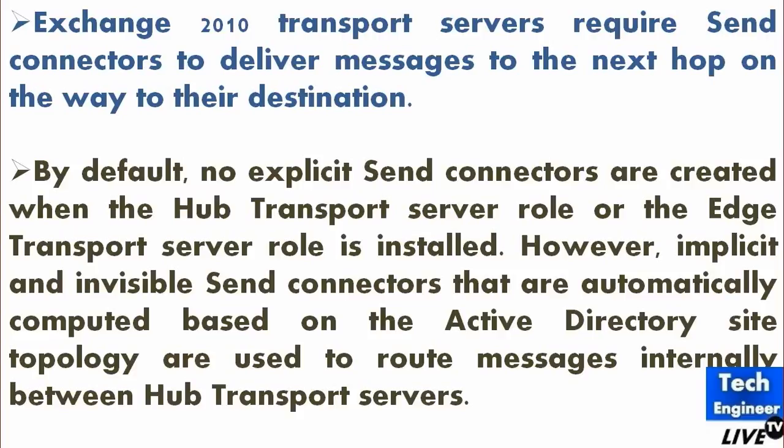However, there is an implicit, invisible send connector that is automatically computed from the Active Directory site topology, which is used to route messages internally between Hub Transport servers. So it's not that send connectors are not created. It is there, but it is invisible. Only through send connectors are we able to send messages to whatever destination we want.